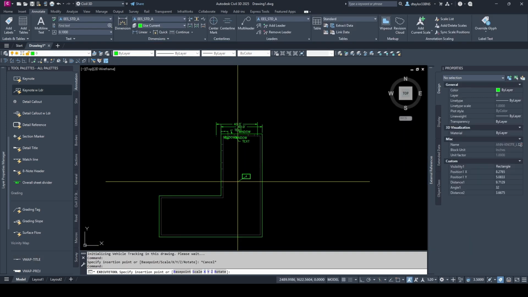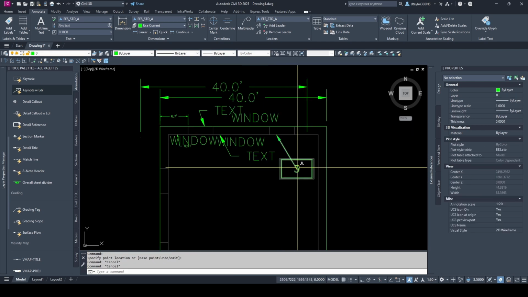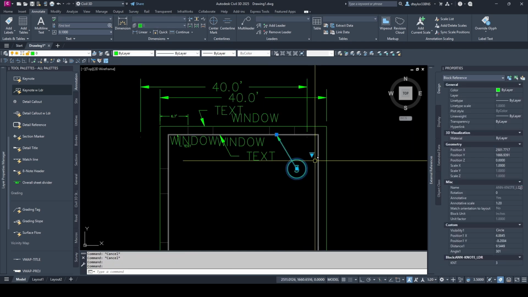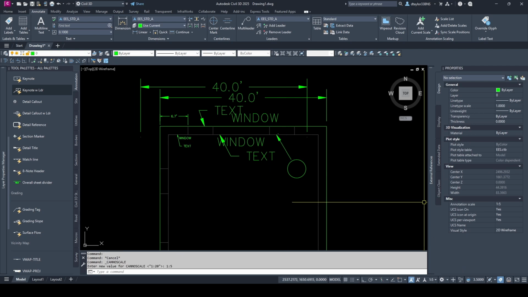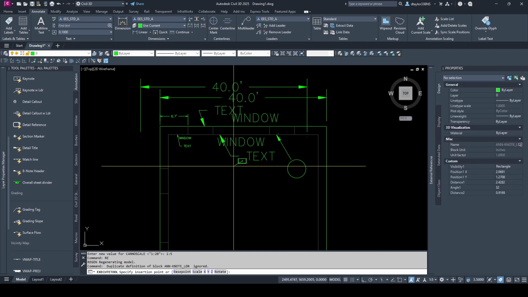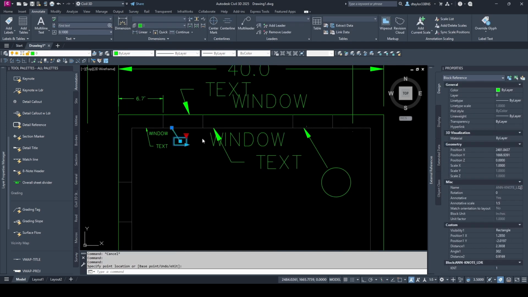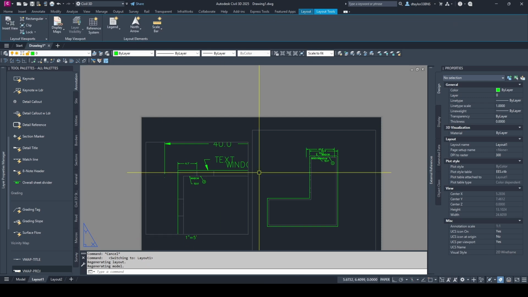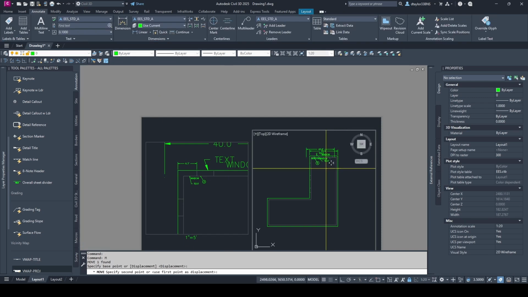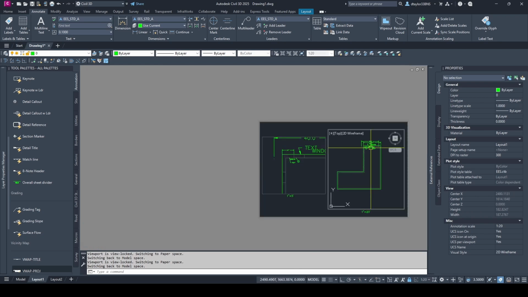Let's grab the keynote with the leader. Our annotative scale is set to 20, so you can see that the keynote comes in at the appropriate size. I'm going to change this to the circle style. Go ahead and change the annotative scale to 5, and then go into the tool palette and grab the keynote again. Change that to circle. Let's go into paper space. And once again, if we move this into the 5 scale window, you'll see that it does not show up over here because this object is set to a scale of 20. It's only going to show up in the 20 scale viewport.